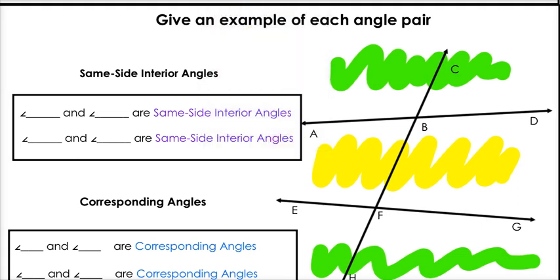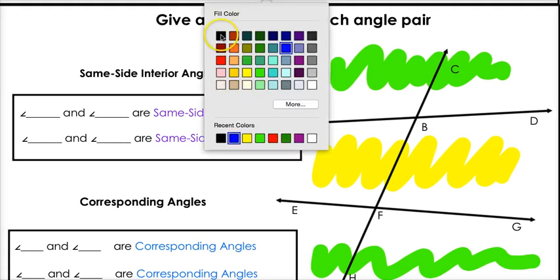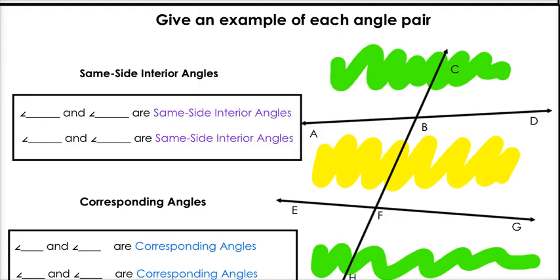Okay, first we're going to start with same side interior angles. So they're going to be on the same side and on the interior. Well, before you name them, just mark them. One is here, right? That's on the interior, and it has to be on the same side of the transversal, and so the other one's here. So we did it. Those are 2 angles. But the question is, how do we name those?